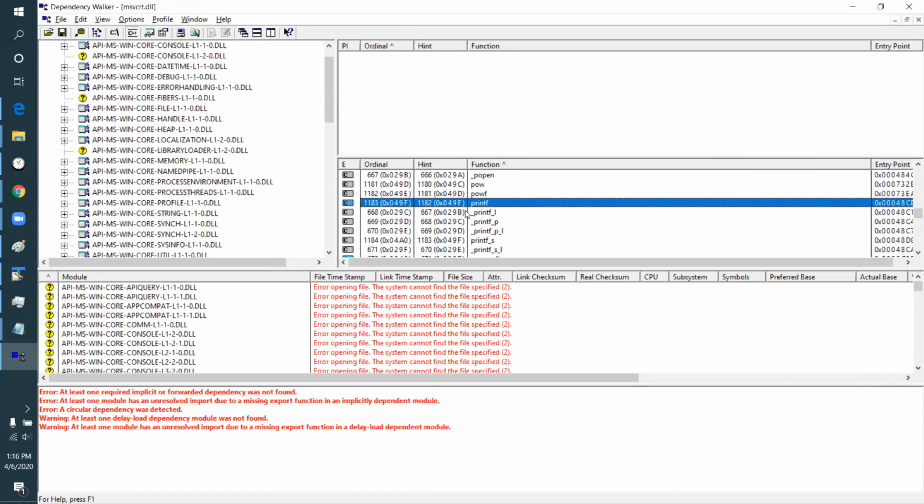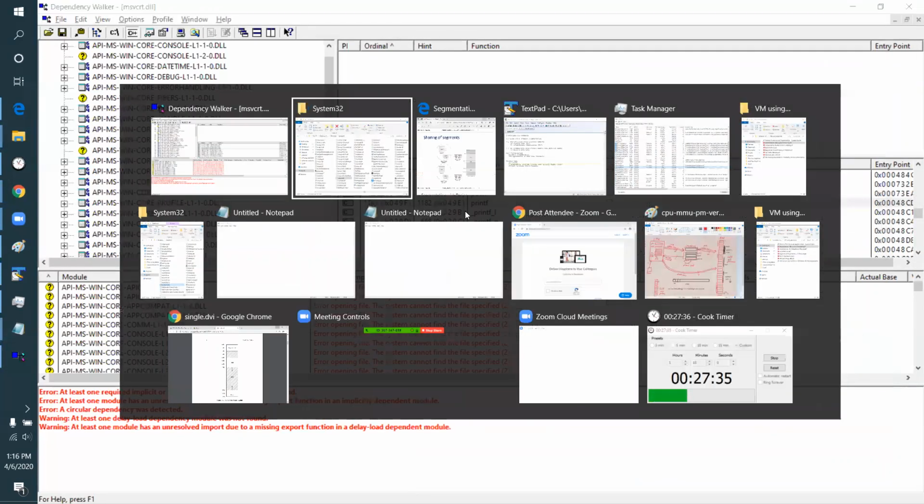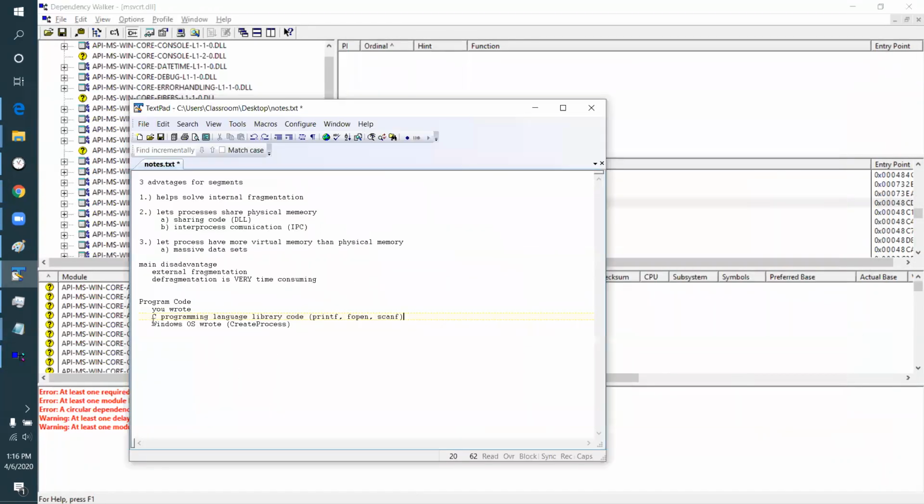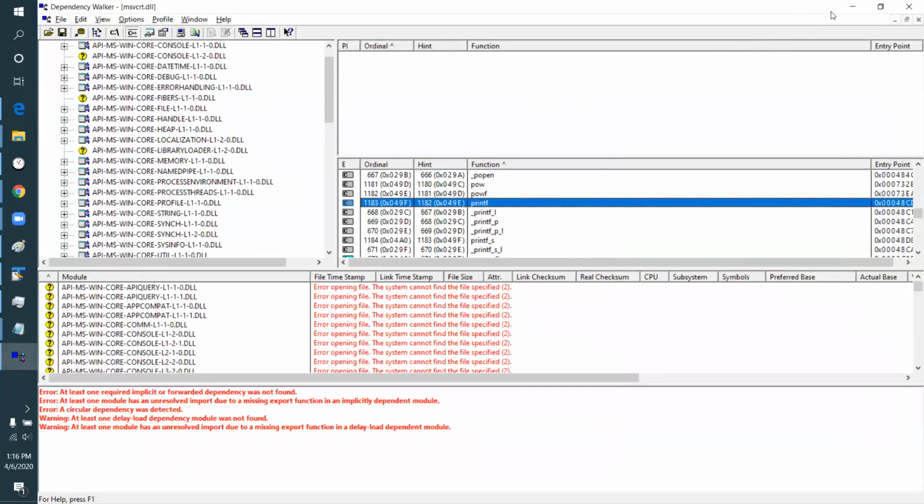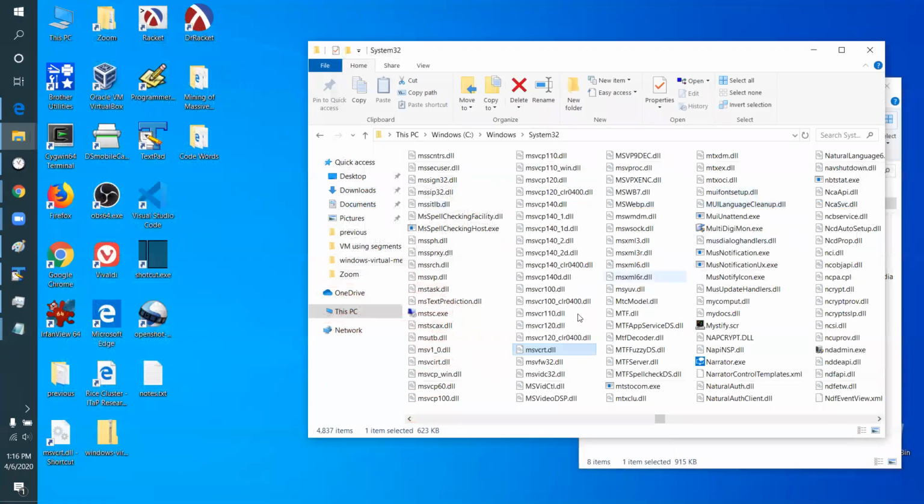Now, the same is true for the Windows library functions. The Windows library functions are another DLL. Offhand, I don't remember which one it is, so I'm going to close this one. Oh, and for some reason, Microsoft has 15 different versions of the C runtime. Let me hover over that. See, it's the Windows NT C runtime DLL.